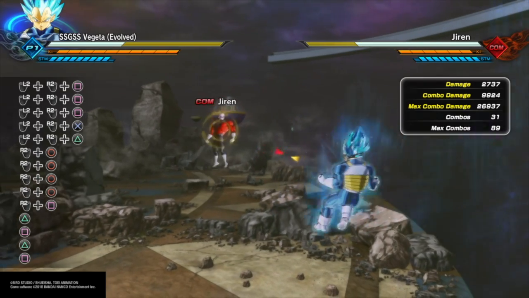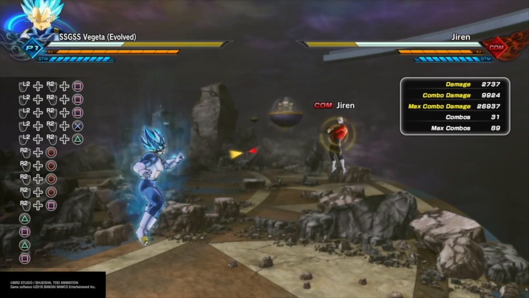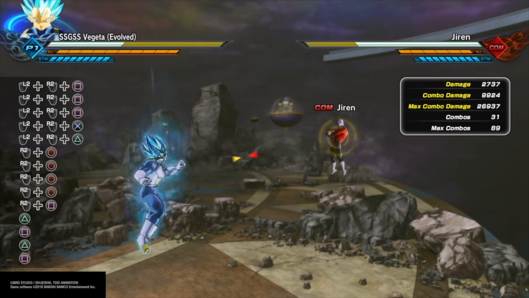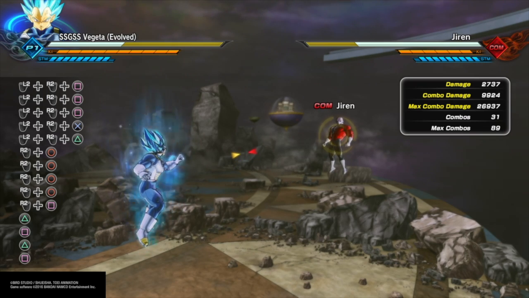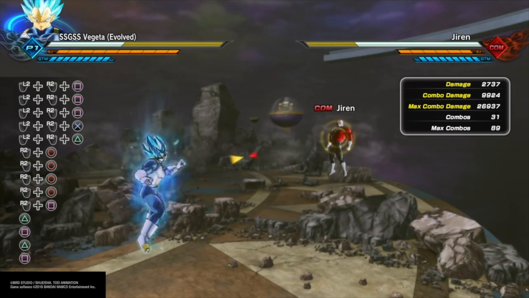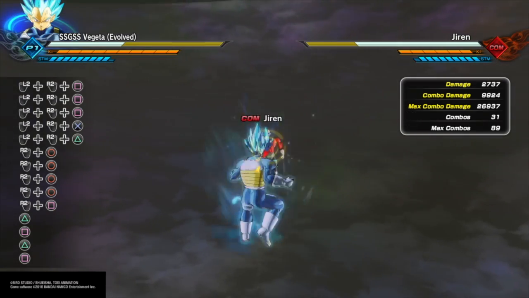So it is a pretty viable ultimate for PvE, but not so much for PvP, because it is a very long ultimate attack, and your opponent can easily gather all the vanishing bars after you stamina break your opponent. So it's not advisable to be run on PvP. Anyway guys, that's that for Super Saiyan Blue Evolution Vegeta.